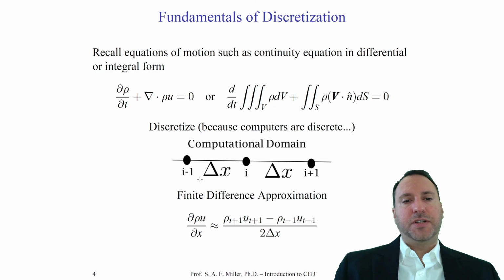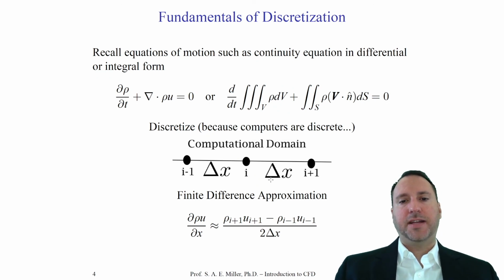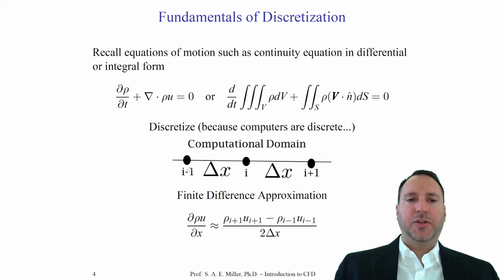This distance between each of these nodes we label as delta x. This is the spacing or distance between each node. In 3 dimensions, of course, we'll have different deltas in different directions between each node. We also label each node with a number. For example, this might be node number 1, the second one might be 2, and the third node might be 3. We also have the connectivity here, which might say simply the connectivity is from 1 to 2, and the second connectivity might be from 2 to 3.